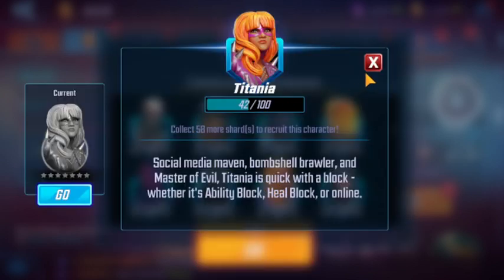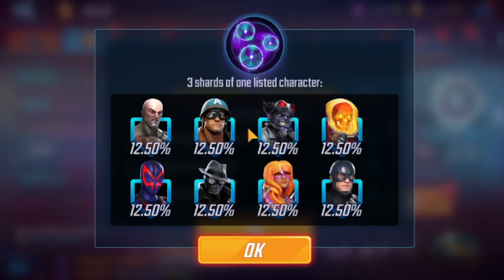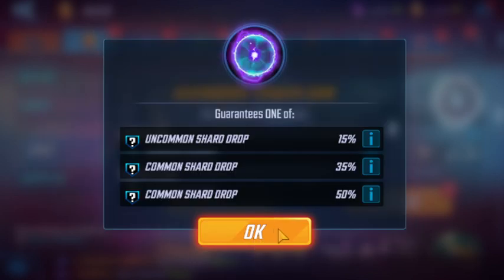Like 100 shards, I think this is 45, 100, you know what I mean? So 3 shards is nothing, especially for the, I think it's 11 or 20% ranking. You're getting 3 orbs, so you're only going to get 9 shards, which is just god-awful for a 7-day event, in my personal opinion.